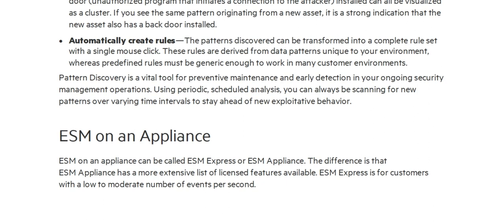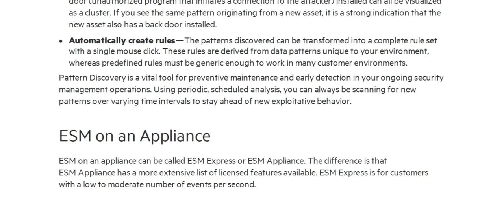So when you consider the ESM on an appliance, you have to know that there are two flavors, the ESM Express and the ESM Appliance. They have different license features, and the ESM Appliance has a more extensive list of features. One example of the differences is that on the ESM Appliance, you can apply one module called Risk Insight.